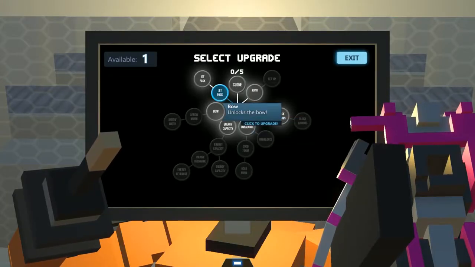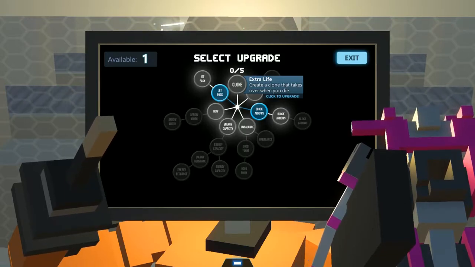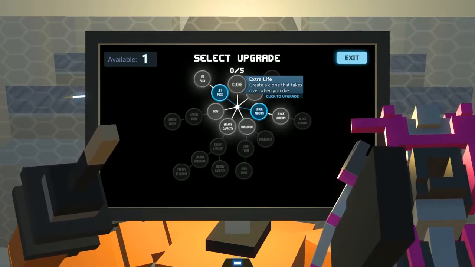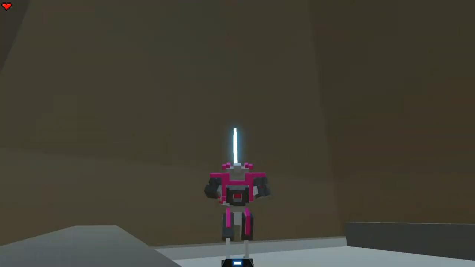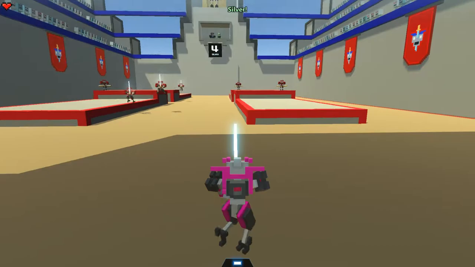All right, what do you think, guys? Clone? We can only get 5 clones. I've never gotten that close to getting more than that. Yeah, I think a clone is a good safe bet. All right, let's see if we can do better. Uh-oh. Okay. We're on silver.